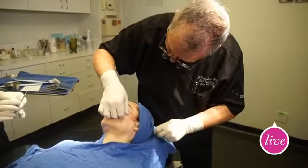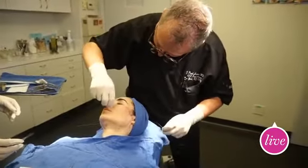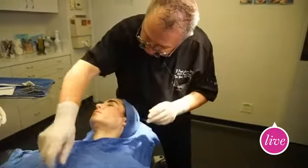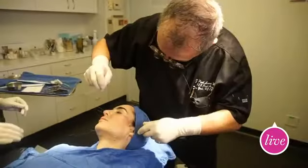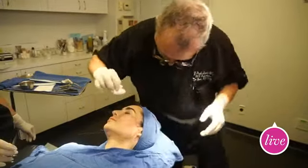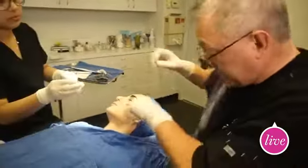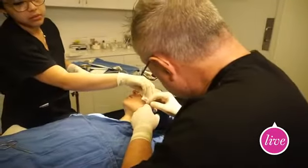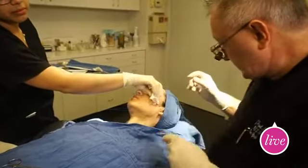And do you do that all on the same day? Usually not. I like to wait about 6 weeks before I administer what we call energy-based devices. And can you see the cones under the skin when it's finished? No, they completely disappear. When I'm finished, you can't see the cones right now. Me standing here, I can't see anything other than what's left outside the skin, but obviously you cut that out after.